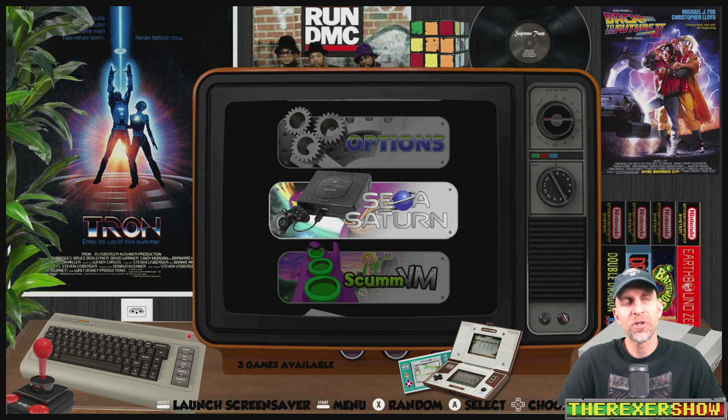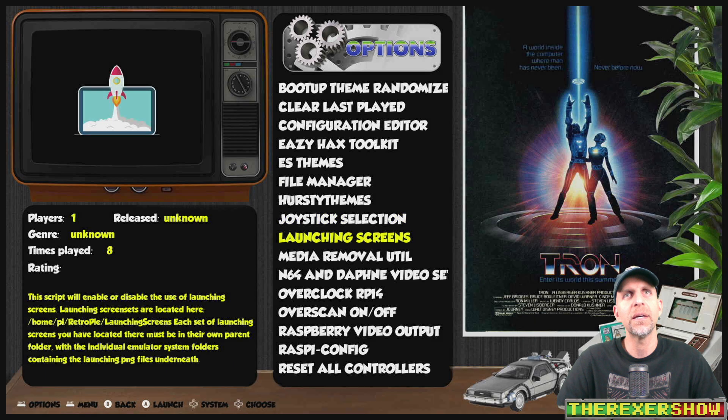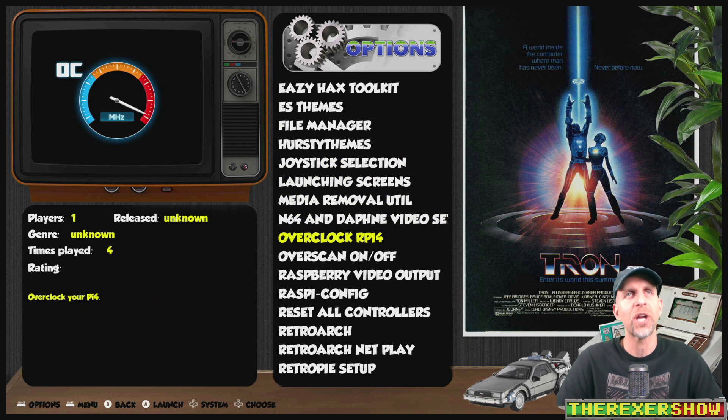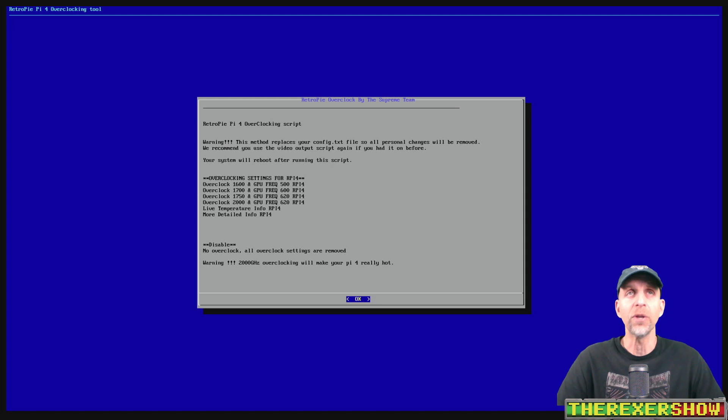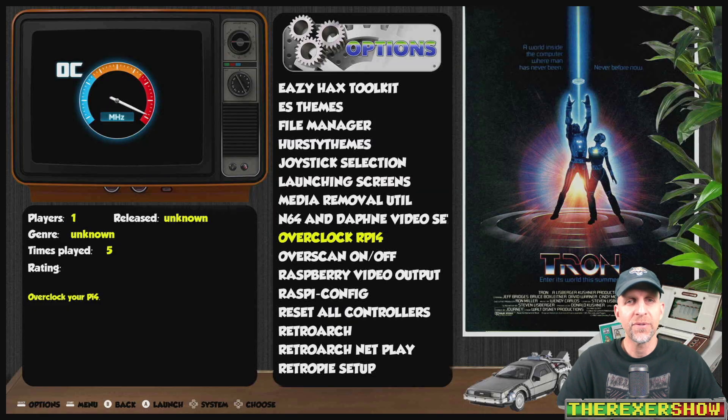This image is default overclocked to 1.7 GHz as well as 620 on the GPU — or 600 if you prefer. If you don't have a fan or heat sinks, you can go down to the overclock option and adjust it. There are a ton of options to go through. This is an auto overclock — you just hit okay. You can also go back to general settings and select 'no overclock, factory settings.' Also, there is a surprise in the BIOS folder — go ahead and look in there if you know what I mean.